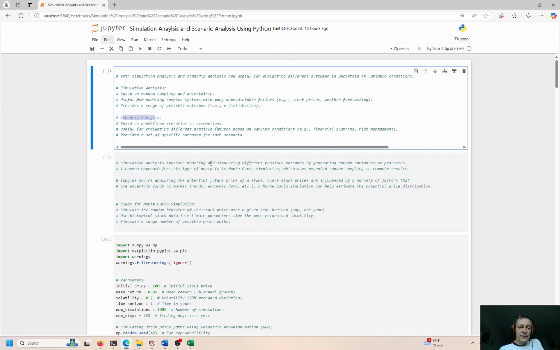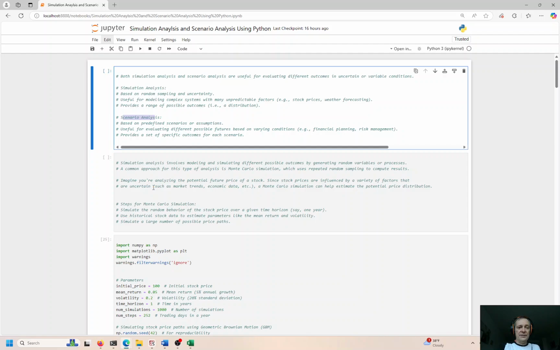So simulation analysis basically helps us model simulating or trying different types of possible outcomes by generating random variables, right? We use Monte Carlo analysis for this. Monte Carlo is a famous casino, right? Where you go to the casino and you can win money, you can lose money, anything can happen, right? It's mostly random. You really don't control the outcome. You can play roulette, you can play blackjack. You kind of feel like you control the outcome, but you really don't, right? It's really based on random chance and probability, right?